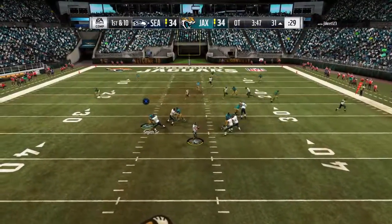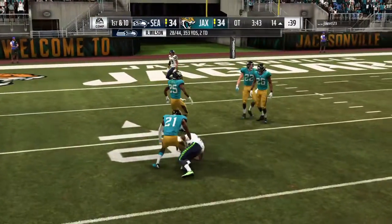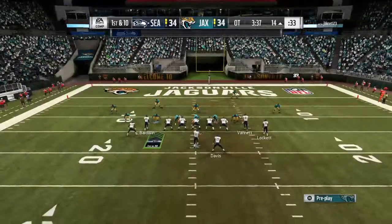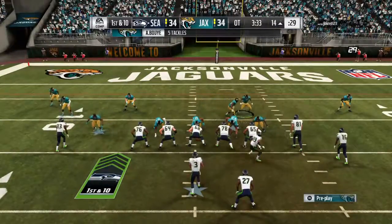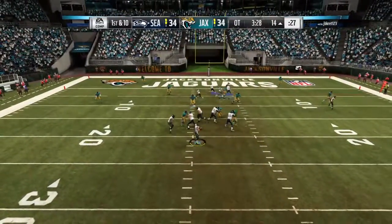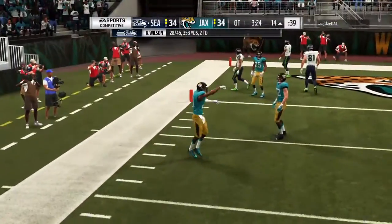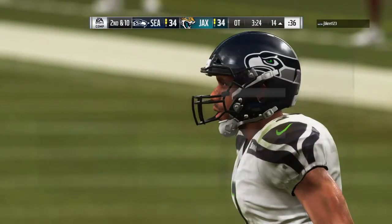Throwing now, Wilson on first down. This complete to Lockett. And down inside the 15 he goes. 17 more yards on that one as they keep the drive rolling. From the red zone now, here's Wilson on first down. Now he's flushed out left. And he just throws this one away. Smart decision here this close to the end zone, and it brings up second down.